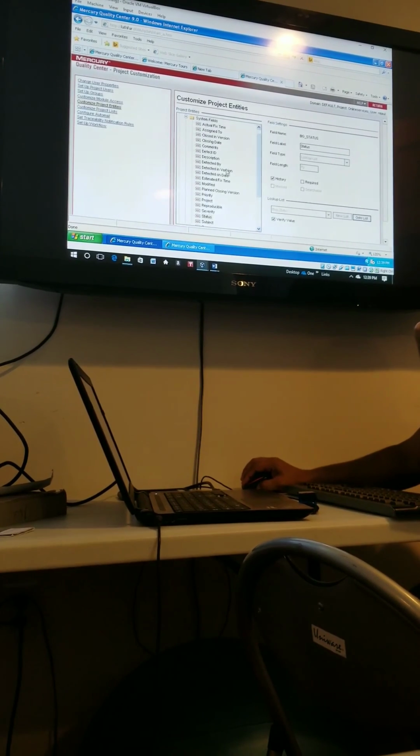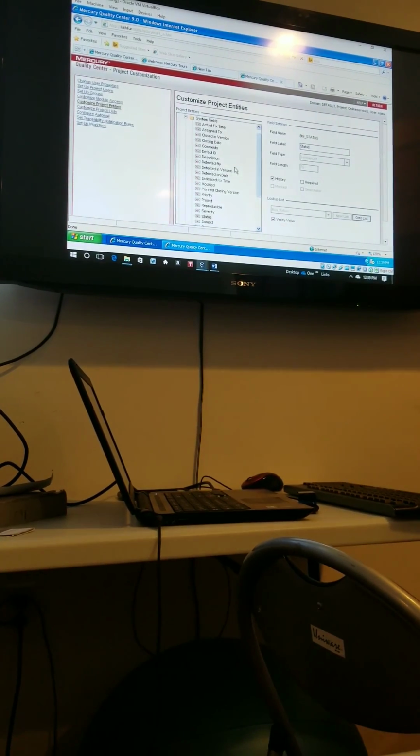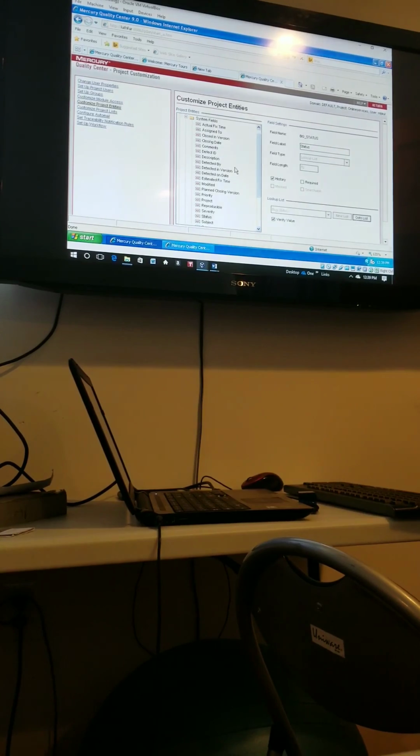Save it. Close. Where do you go? System field, instead of user field. On user field, you add something new, so then go to list. And system field, that is the new item. Go to list, that's where we have all the items. You're going to add Fixed, ready for retest. Save it.